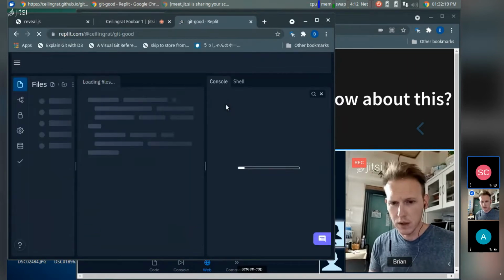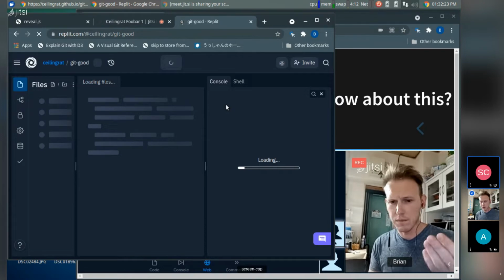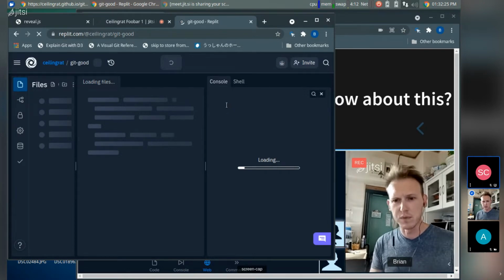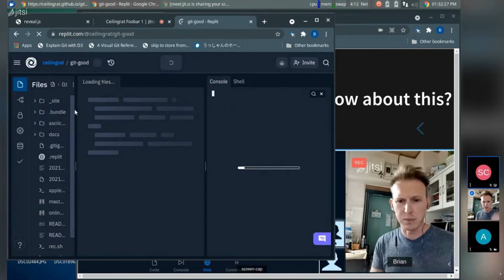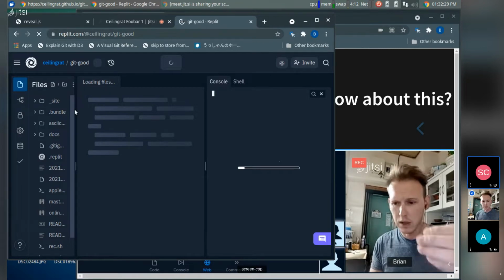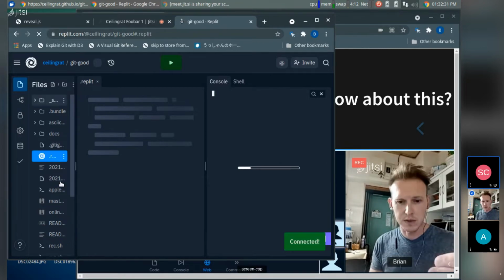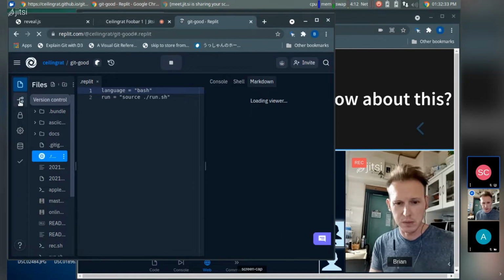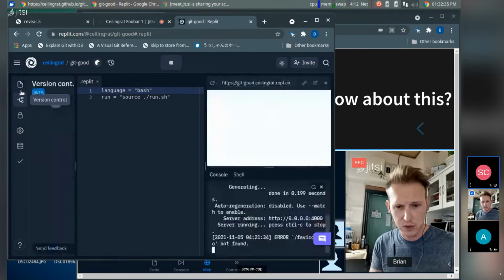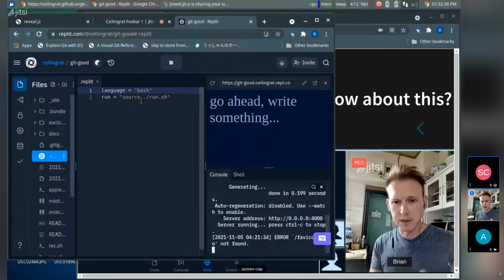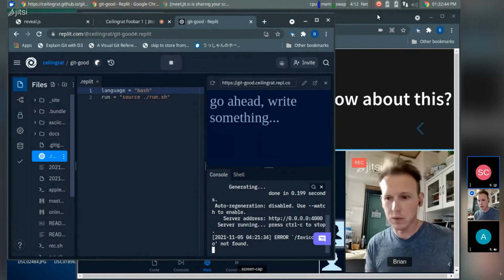But yeah, so just for a reminder, the familiar view that you normally see with Replit is the different columns, right? There's the files column and some other things like version control. Then there's the document that you're editing, and then over here, we got like a little preview. There's a lot of different windows going on over here.